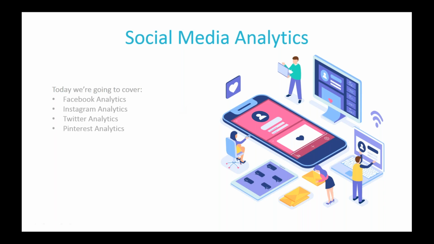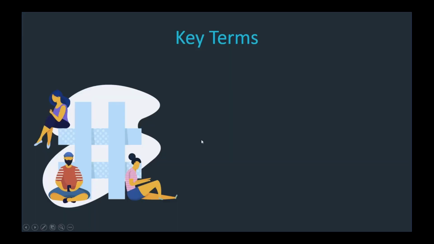The easiest way for us to do this is I'm actually going to go live into the internal side of our social media profiles to do a walkthrough and a tour of exactly where this information is. But before we do that, it's important to get on the same page and touch on some of the key terms that we'll be talking about or that you'll be finding. You can find lists of hundreds and hundreds of key terms. The three that are probably the most important to consider as we're talking about social media are impressions, reach, and engagement. I wanted to take some time to highlight these because they get used a lot and they can be really confusing.